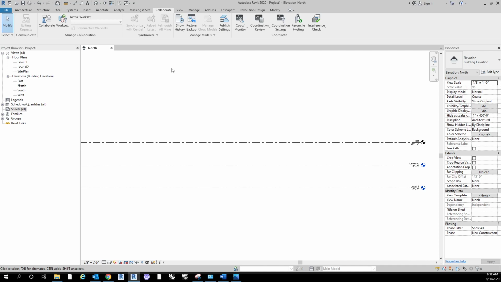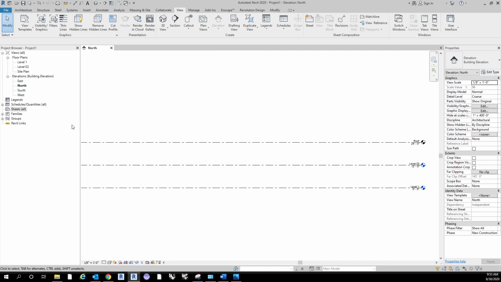So if you make a change to an element that someone else has already made a change to in their local file, it'll actually tell you you cannot change that until you and the other person synchronize, to make sure that you're not changing something that's already been changed. It's a really good process. Sometimes it's a little bit laggy, but the way that it allows a large team to work on a file all at once is really nice. We'll get into work sets too. That's kind of like layers in Rhino, but it's a little bit different.